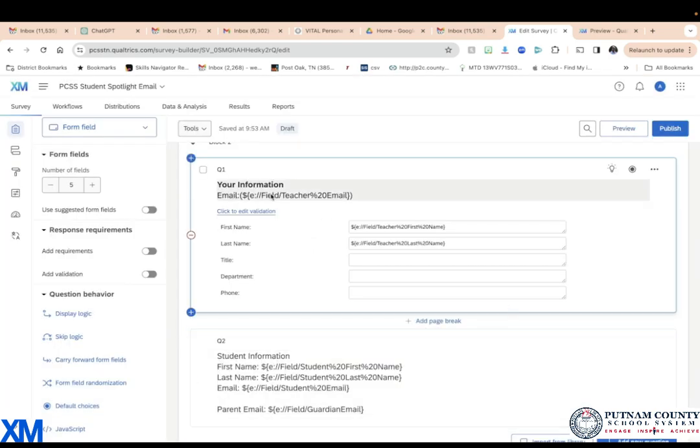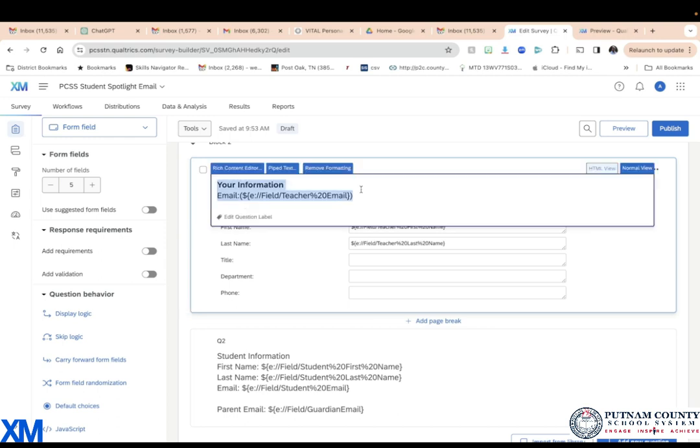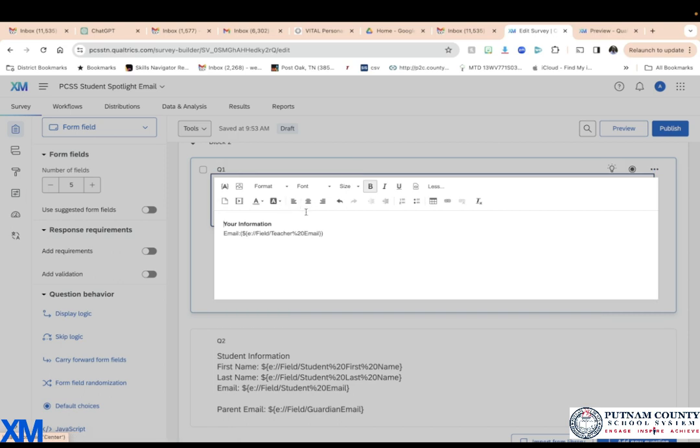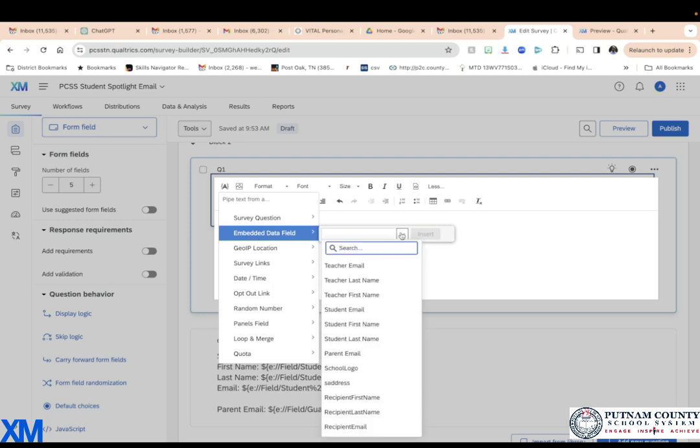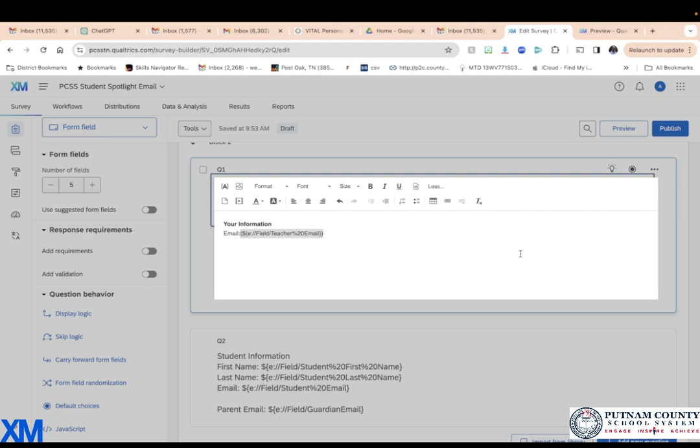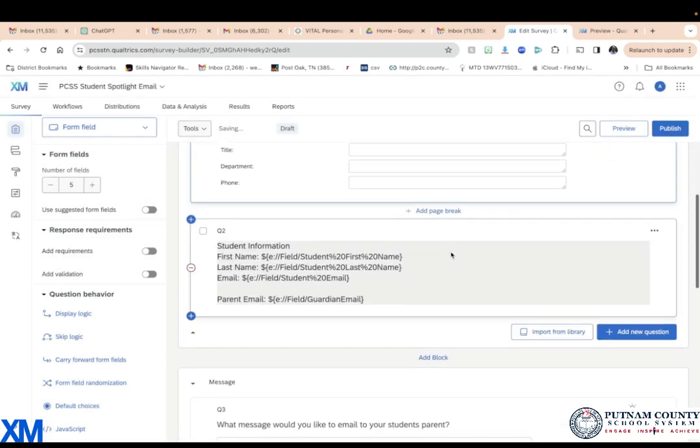And we did a little more piped text here, and for those of you that aren't familiar with what that is, if I hit Rich Content Editor, I can bring that up and do the exact same thing. I can click on this right here, and it was an embedded data field in this case, and there you'll see we have it listed as teacher and we have student. So we have two different things. So you could do multiple authenticators. We'll talk a little bit more about that.